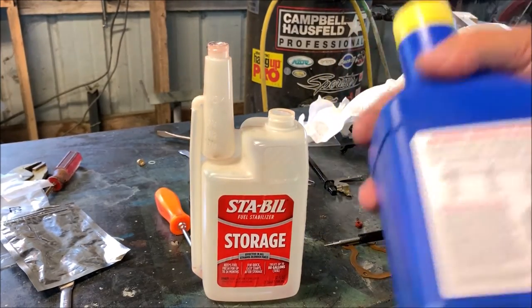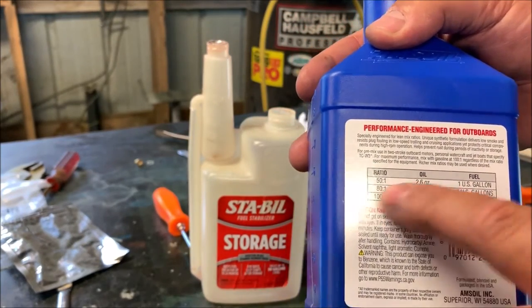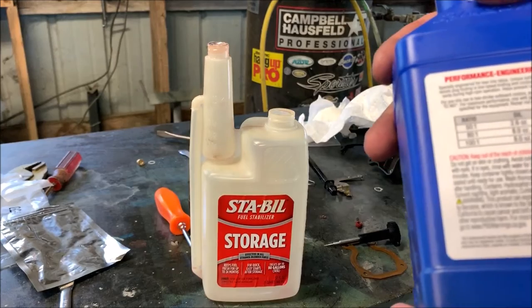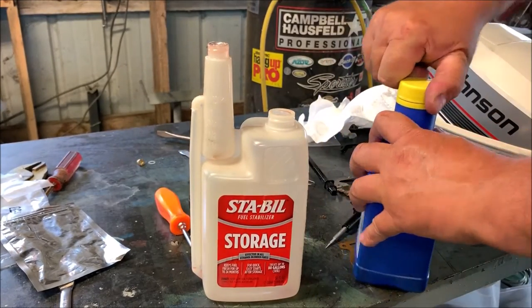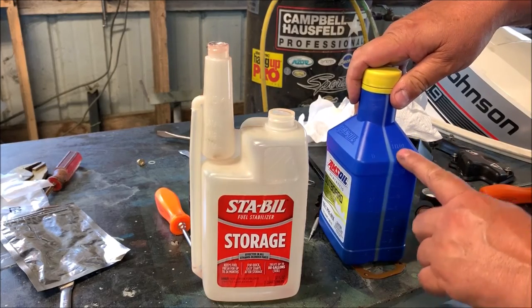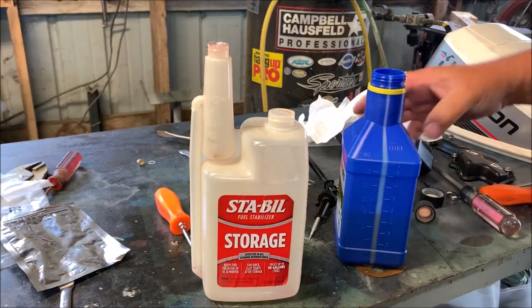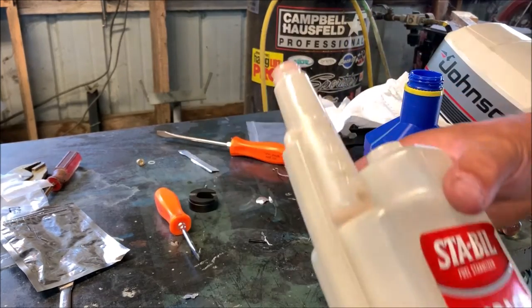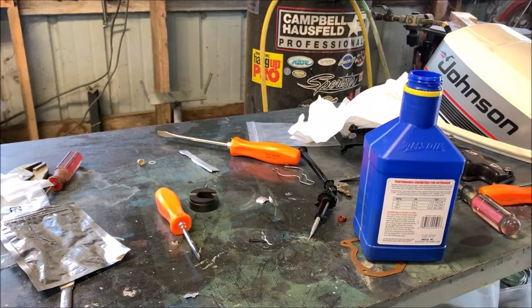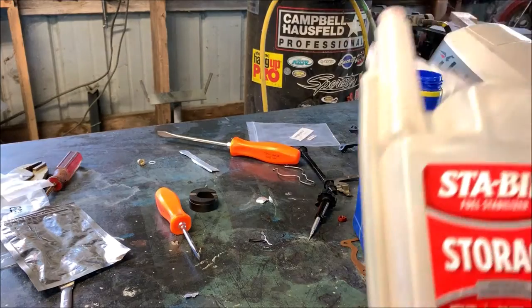Shows the mixture on the back for the 50-to-1, 80-to-1, or 100-to-1 mixture, whichever way you want to go with it. So obviously for this motor, I'm doing 50-to-1. They've got this nice little measurement deal here, and they show for a 50-to-1 to use 2.6 ounces. Well, what is 2.6 ounces? Well, on this container, wipe off some of the stuff on it here.